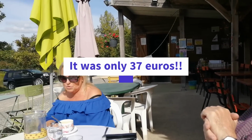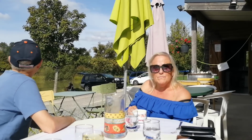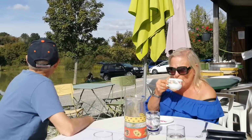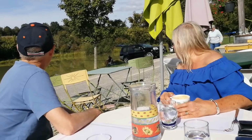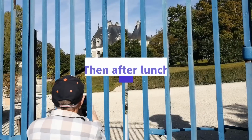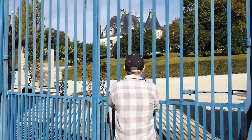And it's lovely and sunny again. It's about, what do you reckon it is, about 23, 24 maybe, in the sun? It's lovely and warm anyway, it's nice sitting out here. Not a bad spot, is it? You come out for your fishing and come and sit over here and have your lunch and then go back to your fishing. Yeah, we just stopped to have a quick nosy through the gate at the Chateau at Menetou Salon.